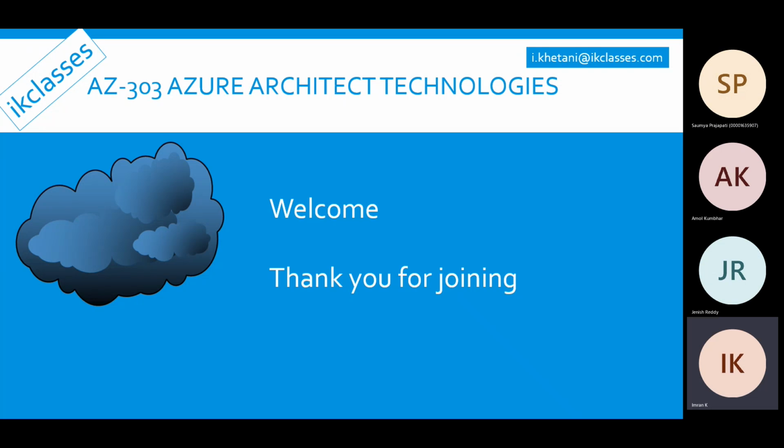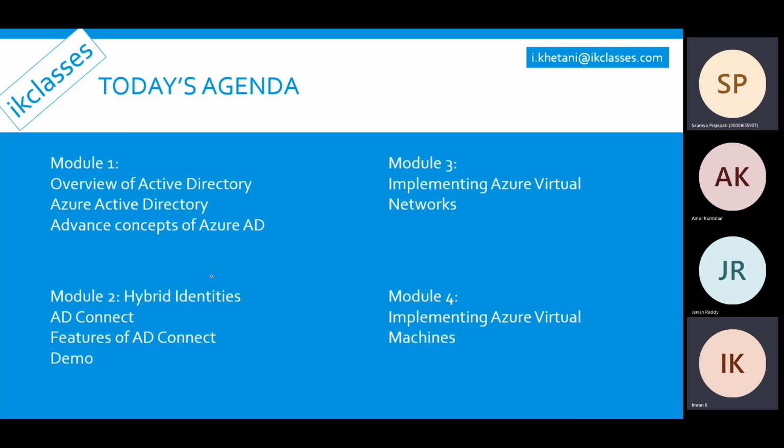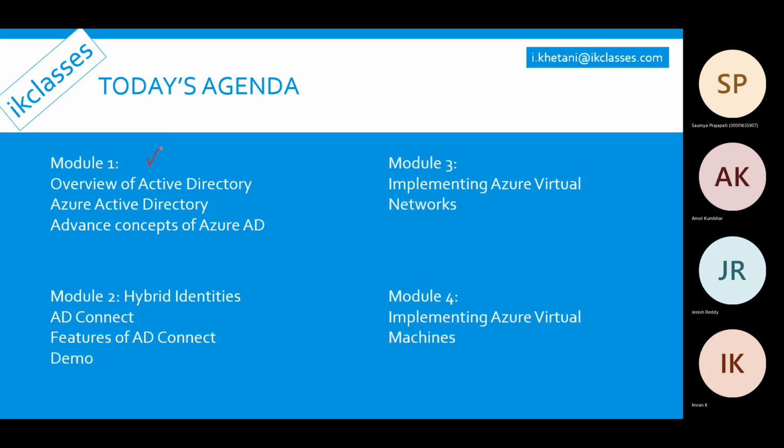Okay, so let's start. First of all, I'd like to thank you for joining this session. And this is our agenda. We have already completed 3 modules: identity and access management, hybrid identities. And last weekend we saw about virtual networks, and now we will be implementing Azure virtual machines.